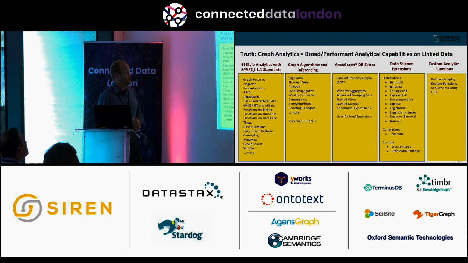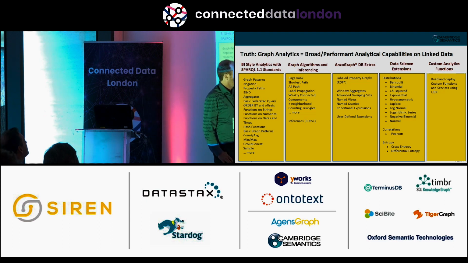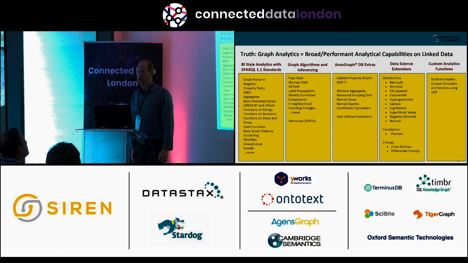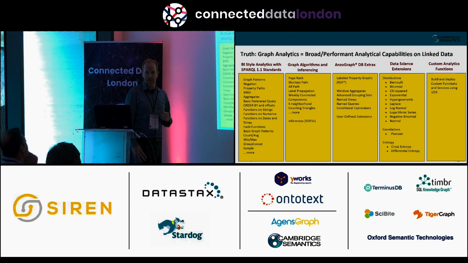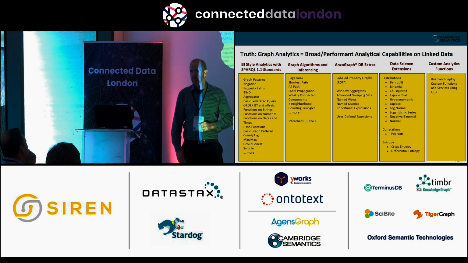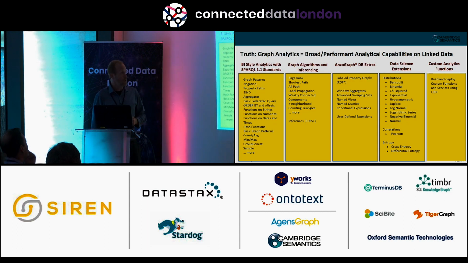That's an important feature. A number of different database extras here that I've mentioned: named views, named queries, advanced grouping sets like cubing and roll-ups. These are important if you want to look at all of your data and do analysis across all your data. A lot of these come with SPARQL, but we've added a number of different extensions to SPARQL as well to do the cubing and roll-ups and these types of things, windowed aggregates. We also have a number of different data science extensions. These are available today, and you can also write your own.